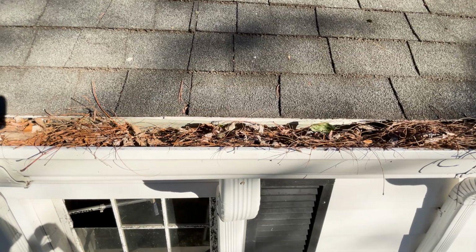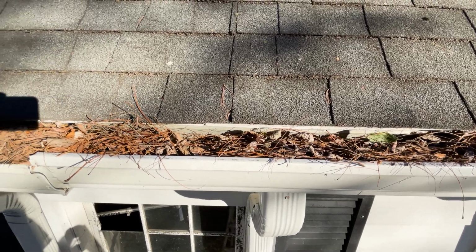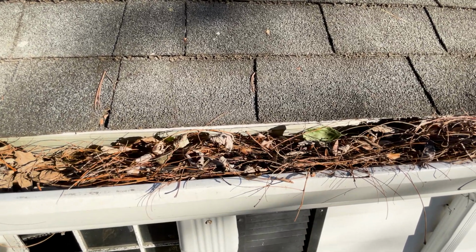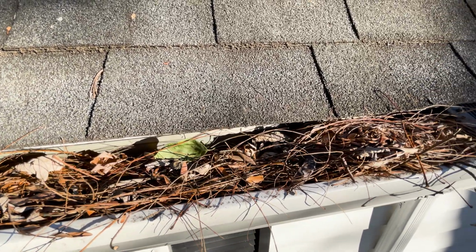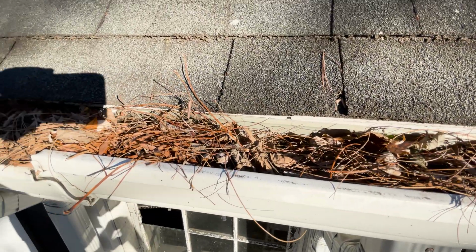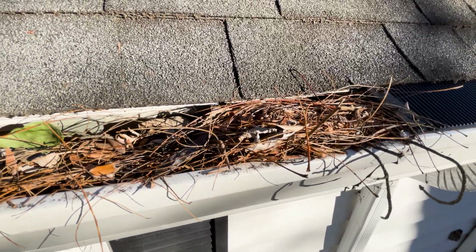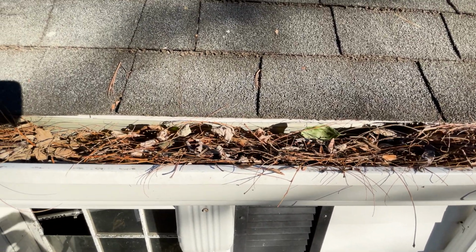This is our baseline, our open gutter on the south side of the garage. You can see here we have a lot of debris, a lot of pine needles, a lot of stems off the locust tree that the leaves used to stick to. Some leaves in there, a variety of types. And this gutter by and large is full. Obviously you can see a little bit of the metal on the back side there, so it's not completely full, but over here to the right, for instance, it is. And that's what you would expect along this entire run.